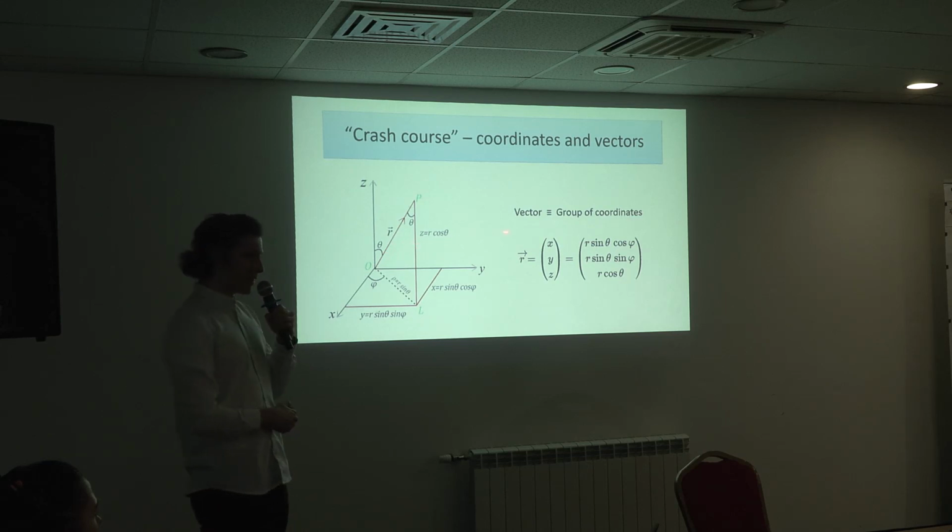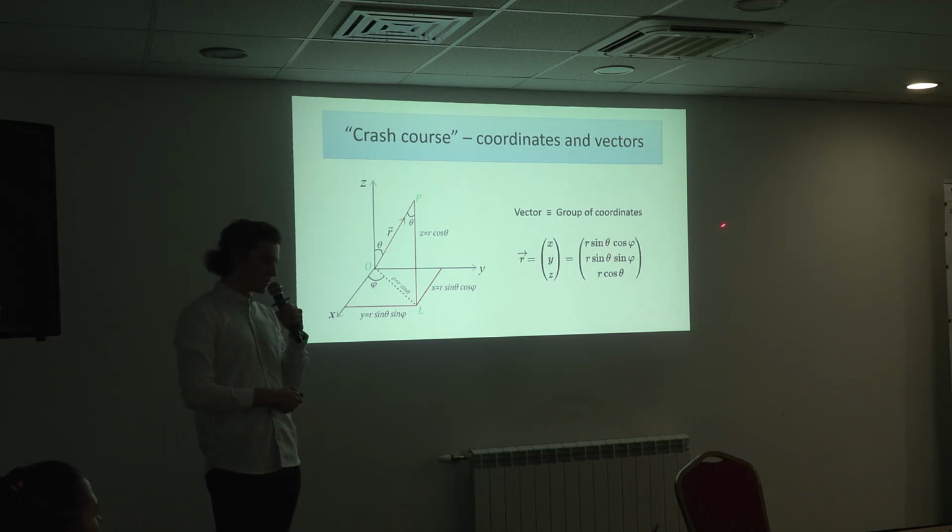We can represent a vector by three numbers, x, y, and z. So, they completely define the system. We group them together, that's what's called a vector. And apart from distances, we can also use the whole length of the vector and two angles. So if we represent x, y, and z with this, these are called spherical coordinates.